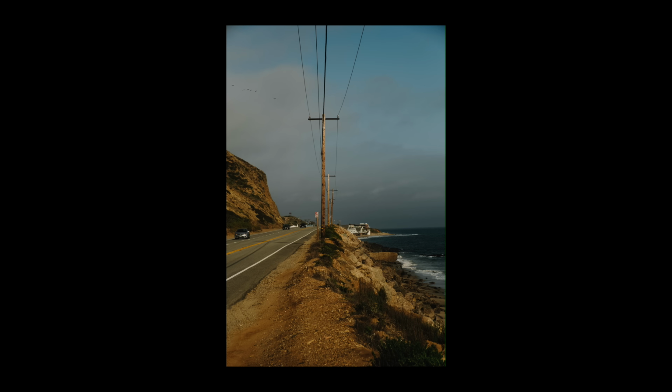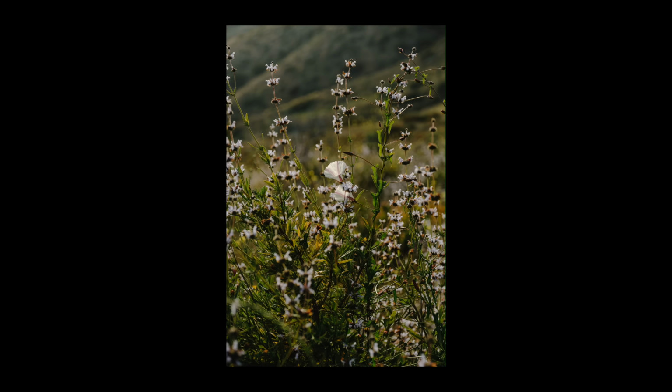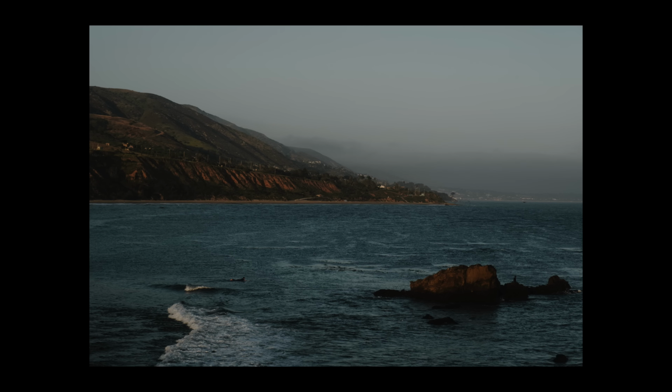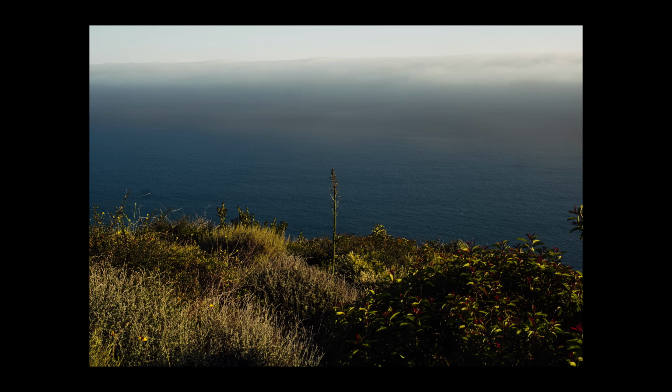But I'm pretty excited to go home and edit, stoked to see what these X-T5 files look like, and more importantly, like with the actual zoom lens. The 16-55 seemed like it performed really well, so I'm quite excited to see how all of these files look. Obviously you guys have all seen these by now, so let me know down in the comments which one was your favorite. Also very curious about the footage. Let me know how the Osmo Pocket 3 looks. Excited to go through it on the computer and see what I can do with the color grade. That's all I got for now though. Thanks so much for watching, guys. Hope you enjoyed this video, and I'm excited to continue to bring you along on more shoots down the road.